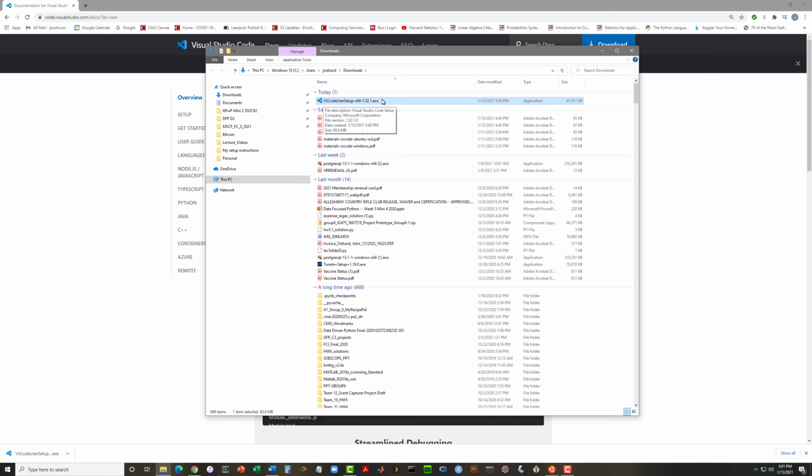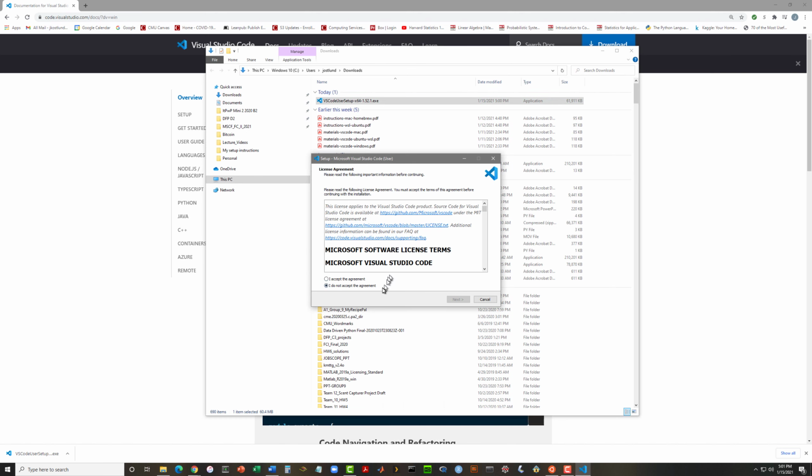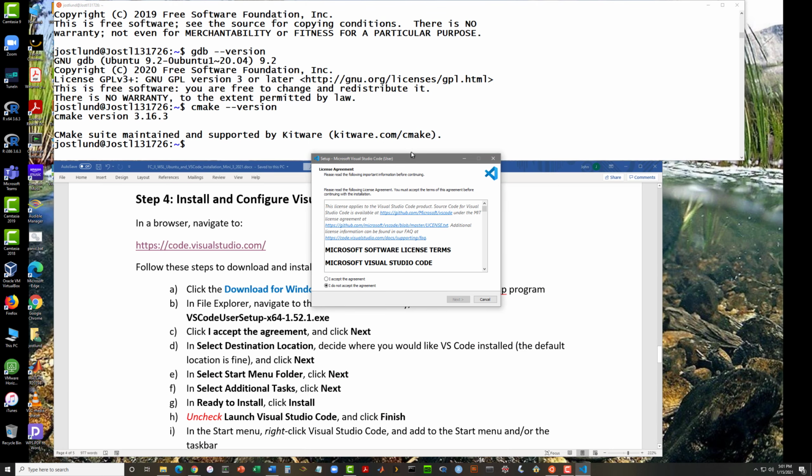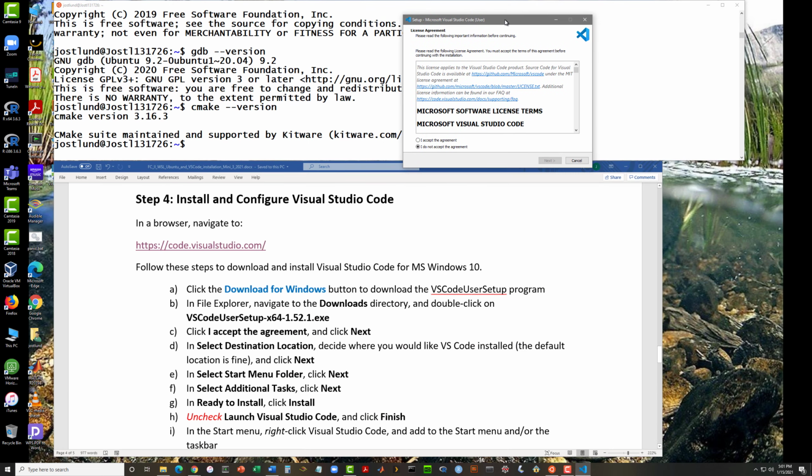And I want to double-click that program in order to launch the Visual Studio Code setup program. All right, double-click. And here we go. So let me get back to my instructions. I can close my Windows File Explorer, and I can close my browser and return to my instructions.